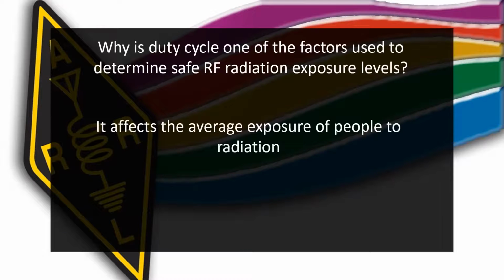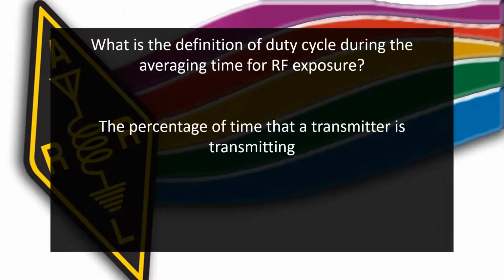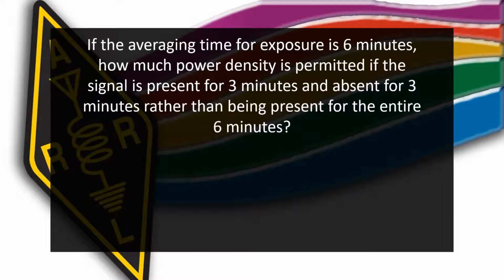Duty cycle is the average exposure, the amount of time that you actually get the radiation. That's what's important for that. Yeah, just how long it's transmitting for. You either cut down your transmitting cycle or you cut down the power levels. That's how you stay safe. Well, that's good to know. Can't do genetic damage.